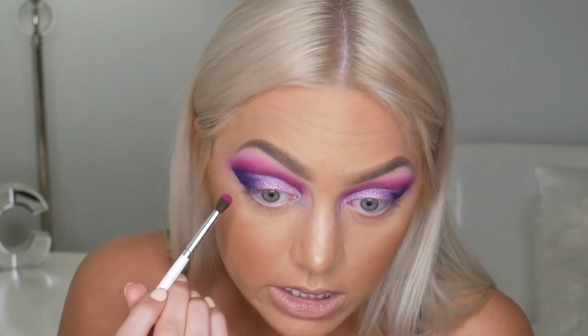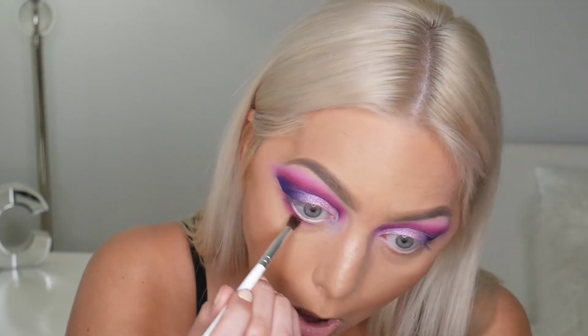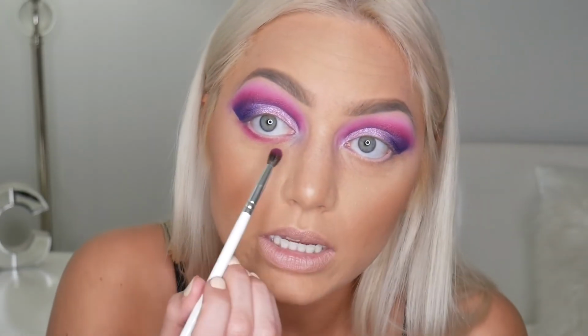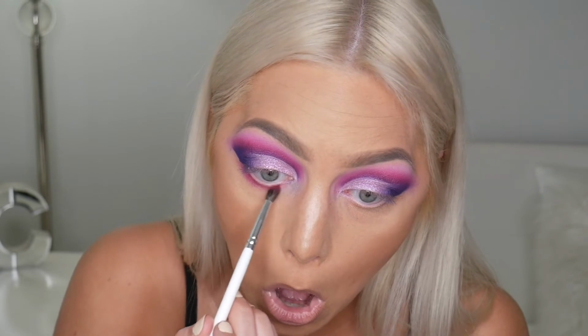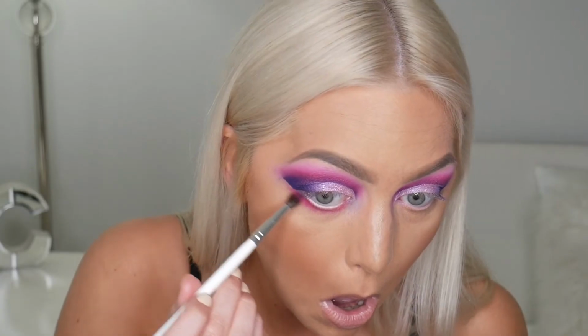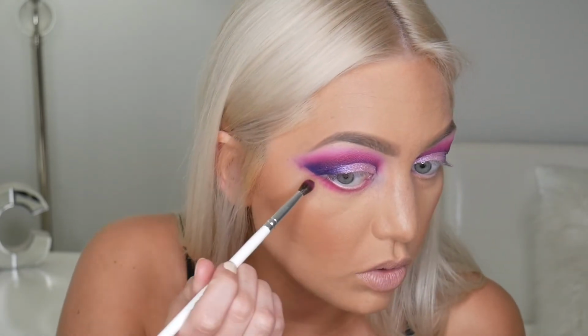So for the lower lash line, I'm gonna take the Morphe Jaclyn Hill JH40 brush. It's a little pencil brush I always use for the lower lash line. I'm gonna take that hot pink color that we used earlier right up here, take that down here and blend it all the way up here. I'm gonna take it all the way into the inner corner, all the way up here and connect it to over here.